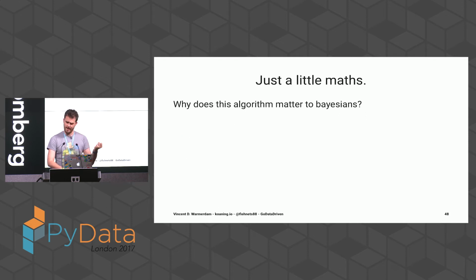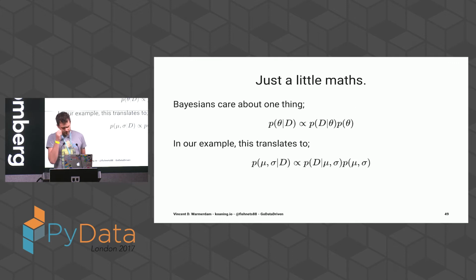So let's discuss the maths a little bit, because why is this so important and why do people care? Well, the way that Bayesians look at the world is they have this formula that you've probably seen on blogs somewhere. We have some parameters and we have some data, and we want to do inference on what might be likely values of the parameters of the model given the data that we see. And Bayes' rule basically says that that is proportional to the probability that you see this data given the parameters, times the prior of your parameters.